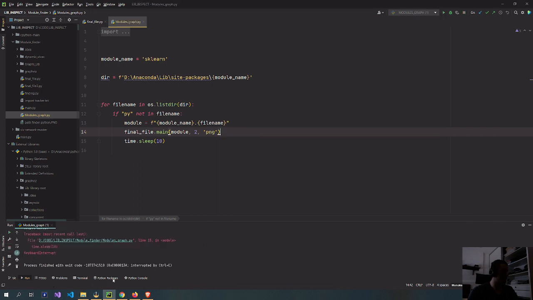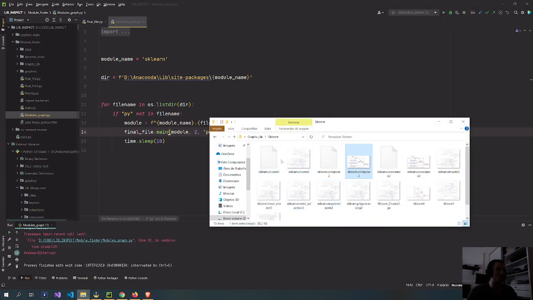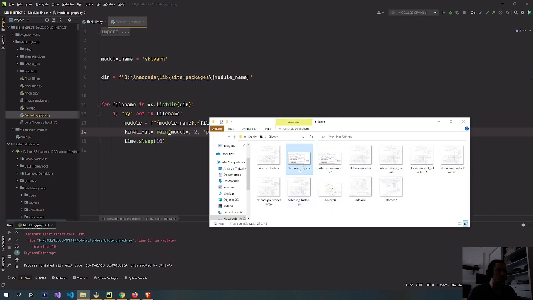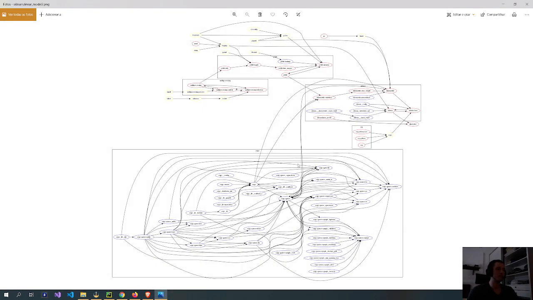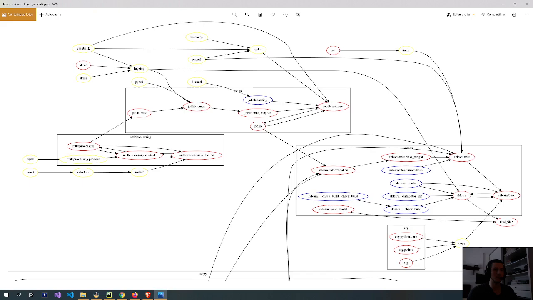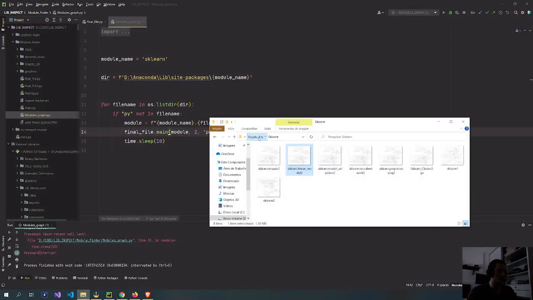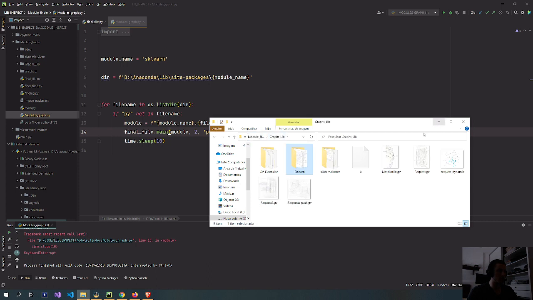So it's definitely a problem with Graphviz, because the first one works and the other ones don't. But at least now it's creating a folder based on the thing.